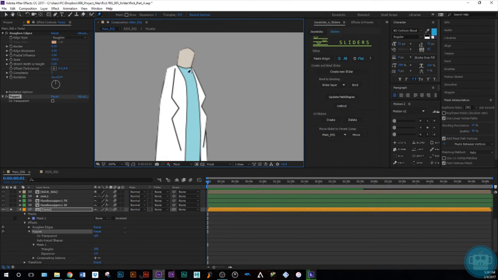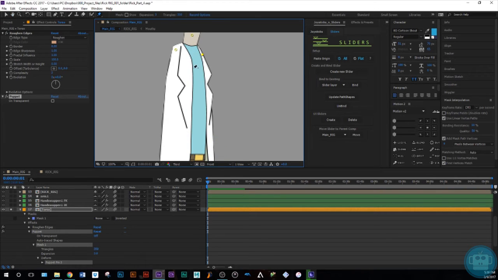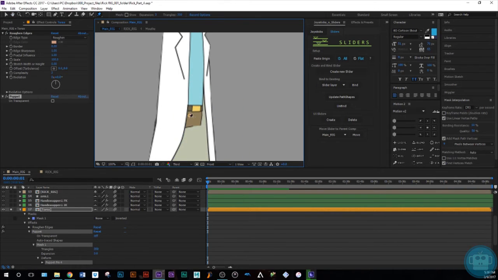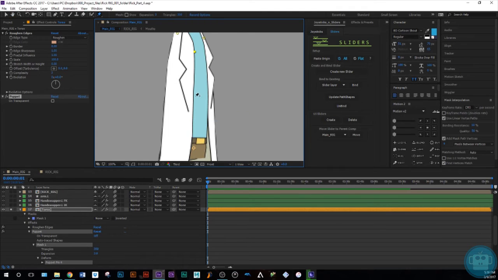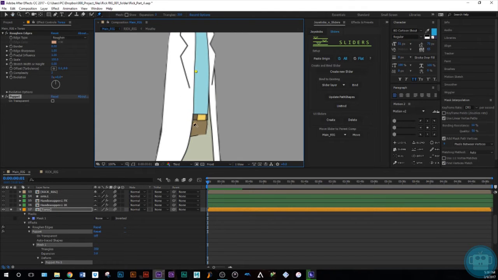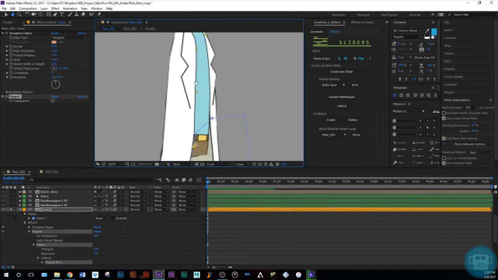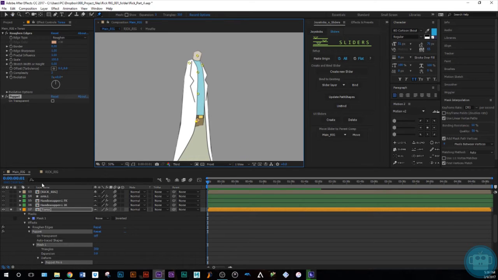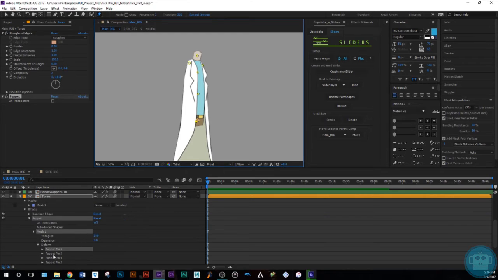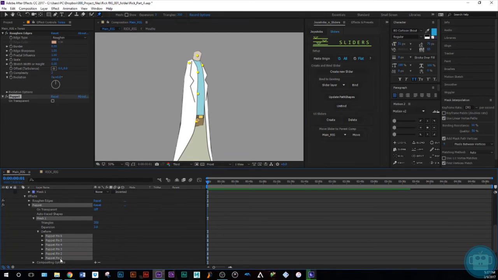So select the puppet tool and let's go down to the neck, shoulder. Let's create one for both shoulders, and then one for the chest. You know what, let's do another one and another one, something like that. So it's gonna look a little bit more complicated than the actual finished rig. It's gonna give it a little bit more mobility and so on.